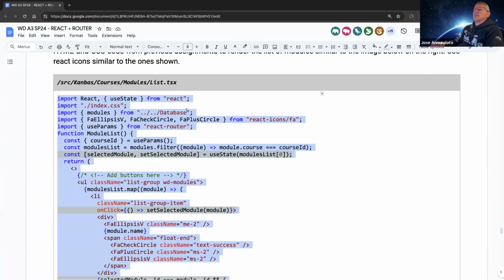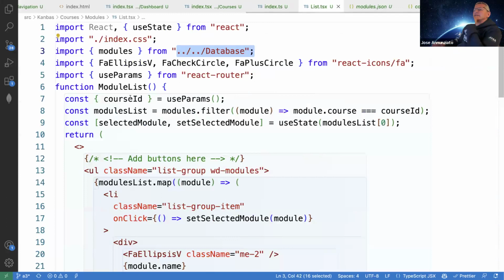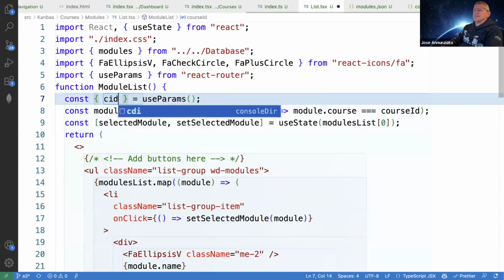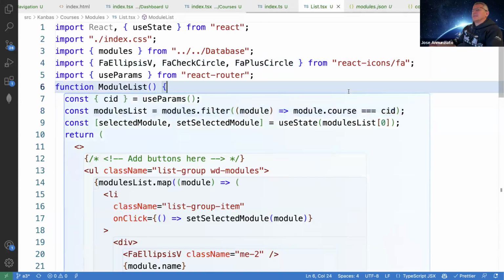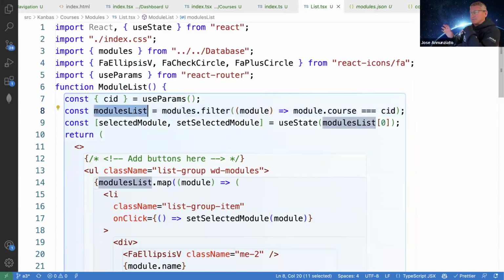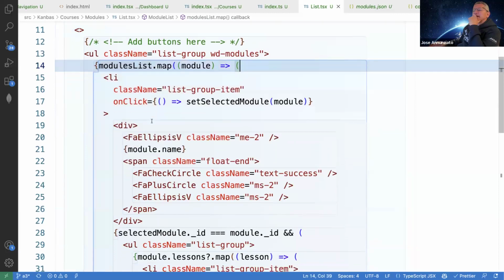So this is what the module list does. It extracts the course ID, which I call CID. It's only extracting the modules that belong to the course that you've selected on the URL, and then just iterates over the modules, creating a line item.